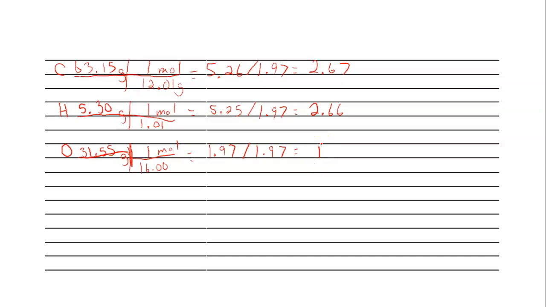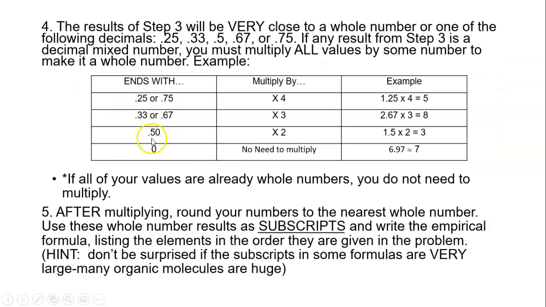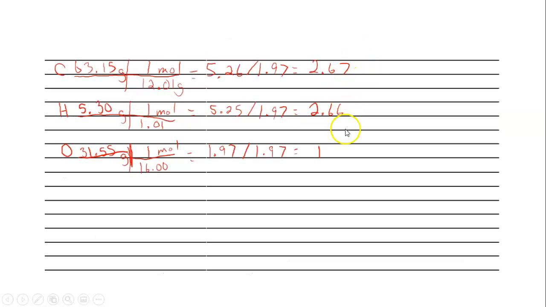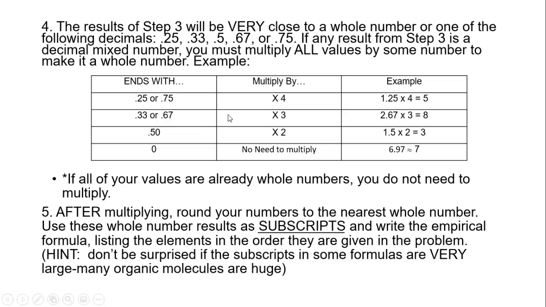Now we're at step 4. This is multiply until whole. And this is the step that I said a lot of students will get confused on because they're not quite sure what number to multiply by. If we go back and look at our chart from the notes here, we can see that anytime a number ends close to 0.67, and if we look at our work we just did, both of these numbers here are close to 0.67. That's the closest decimal that those represent. And if we look on the chart, it says when a number ends with 0.67, we can multiply that by 3, and that's going to get us close enough to a whole number.